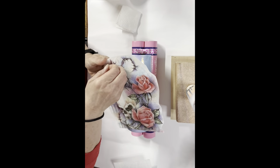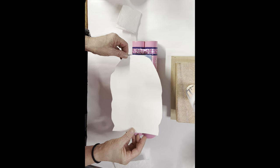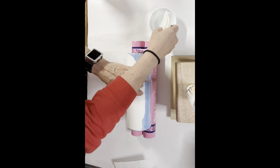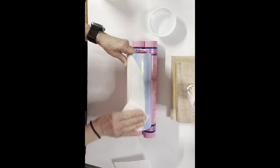All right, so now that I'm done coloring that in with the alcohol ink markers, I'm going to go ahead and let that dry while I apply the second tattoo. This is the tattoo that I originally picked out and wanted to use. So I'm going to apply it the same way I applied the other one.